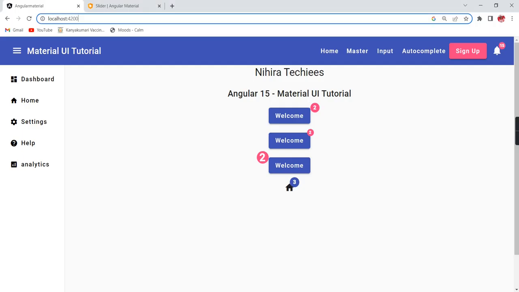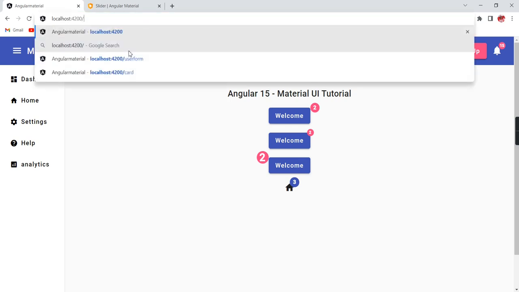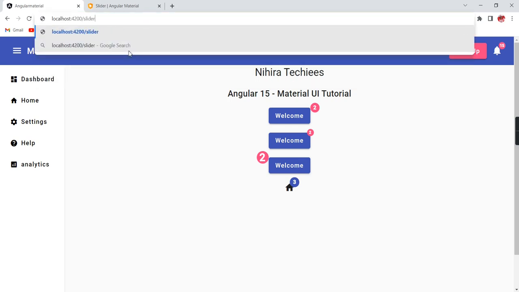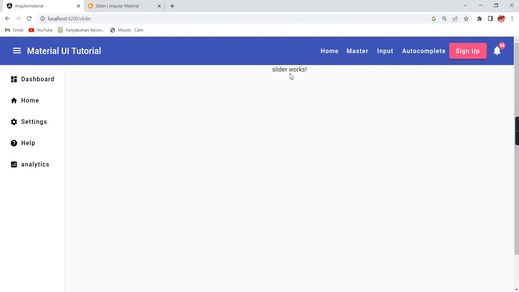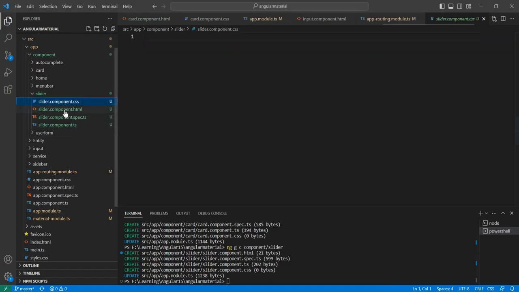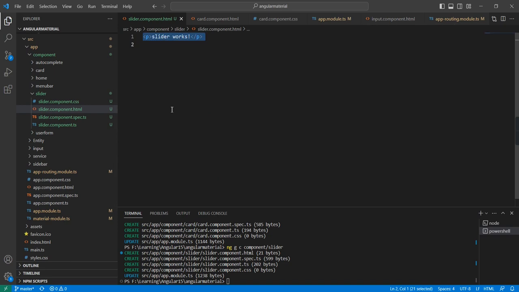Okay, this is fine. Our application is actually in running mode. Slider. See, this is the text coming from our component. Our control name is matSlider.